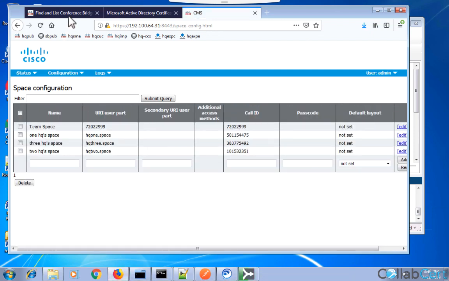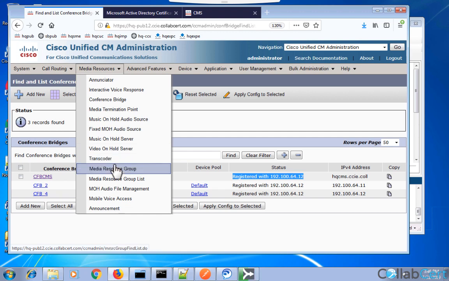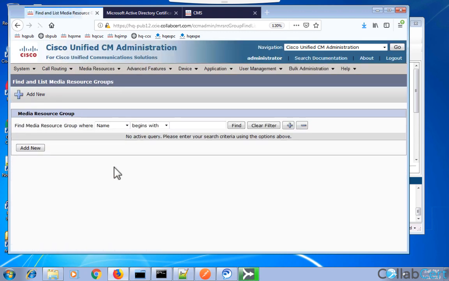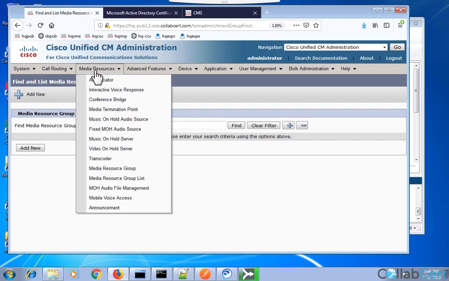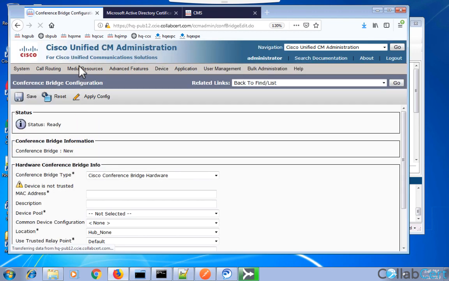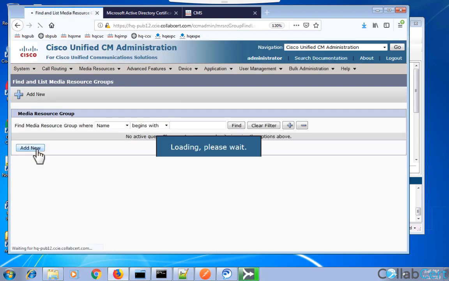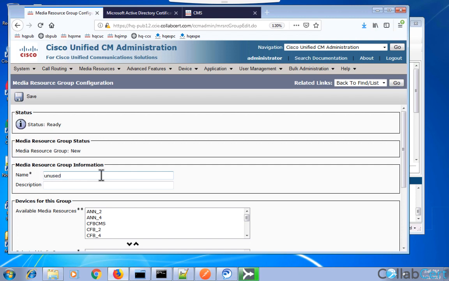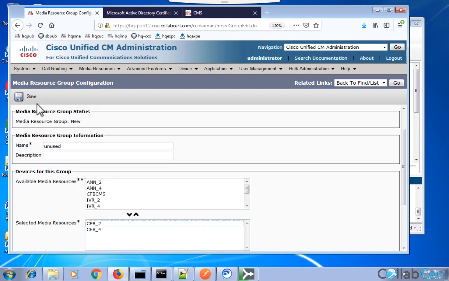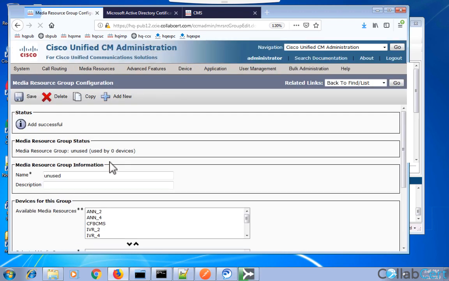One other thing as a good practice, we do have these built-in conference bridges inside the Call Manager. As a video call, it will not necessarily pick those, but it's a good idea just to hide them. We never want to be using those when we're doing a conference call. So there were two conference bridges there. Let's go to Media Resource Group, add new. At the moment we're leaving everything that's not applied to a Media Resource Group open to everybody. It's a free for all. But the moment I put something in the Media Resource Group, then I have to explicitly allow or assign that to a list and assign the list to the device or the trunk or device pool.